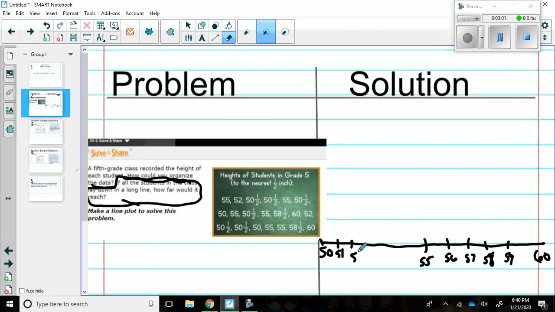51, 52, 53, 54. Okay, I know it's not the most even, but hey, I did my best, right? I also see that there are halves. I know a half is the midpoint between two whole numbers. So on each number, I'm going to place a little tag here, a little dash, to represent the half mark. Also, I better label this so I know what I'm doing. This is the height of students. And I think it's also important that we know that it is to the half inch.